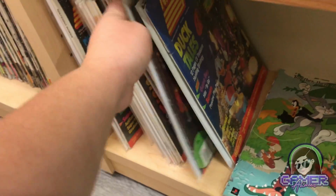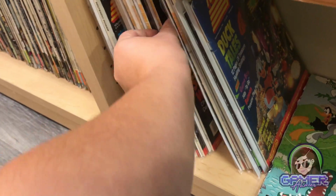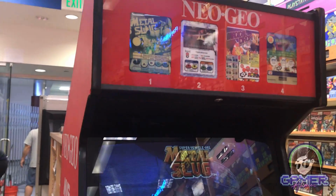Each time I go there, I find some amazing item that I didn't have in the game collection, and hopefully next time I can maybe find some more Dreamcast titles, some of the last of the Vectrex games that I need for the set, or some of those awesome 32X games that I need as well.